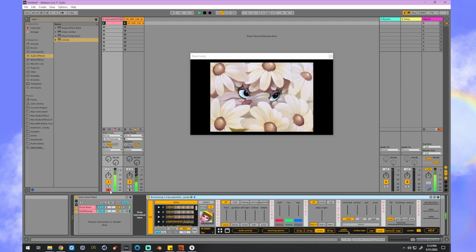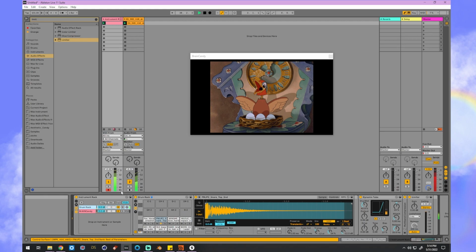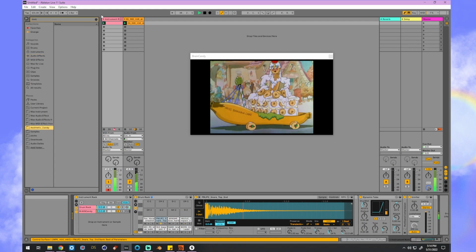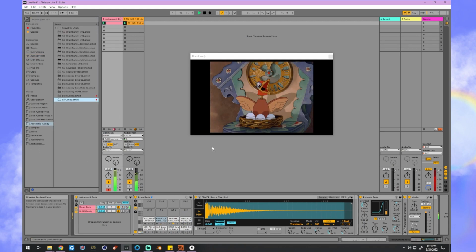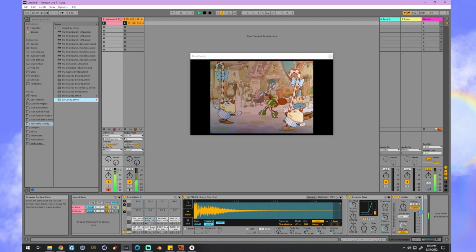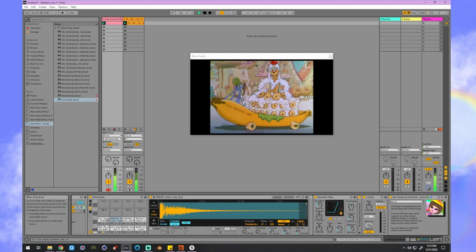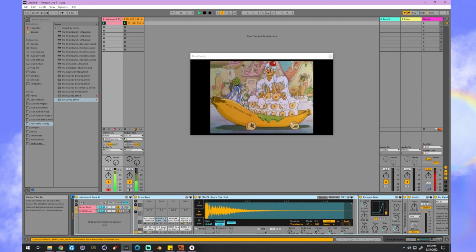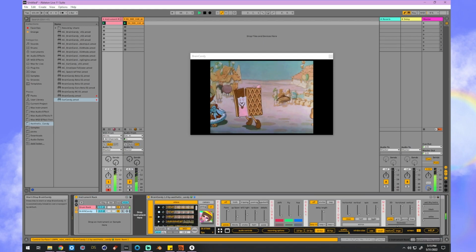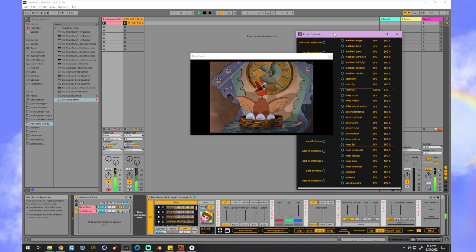Okay, but let's say we want BrainCandy to react also to the audio on this track, not just the MIDI, but maybe the texture of it, the amplitude. That's where EarCandy comes in. So I'm going to drag an EarCandy right after all my audio processing, set it to ear number one, and what it's going to do is it's going to beam audio analysis data right over to BrainCandy.